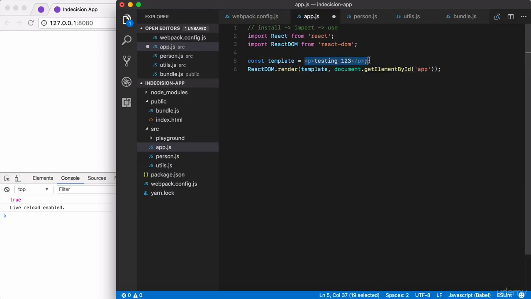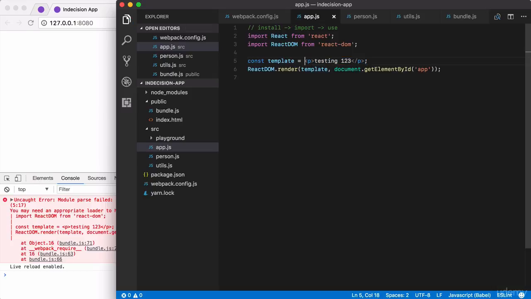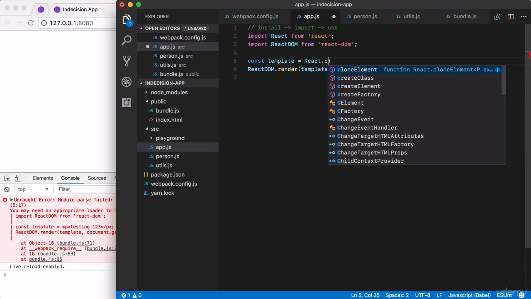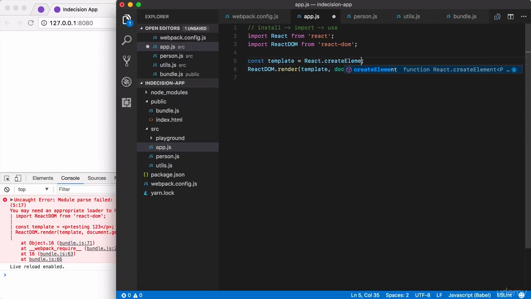Now, if we save the file as it currently stands, we're actually going to run into an error. Yes, we have React and React DOM installed. Yes, we have Webpack installed, but we no longer are using Babel to transform our JSX. So if I save the application, we're going to get an error in the console as we saw earlier in the course. JavaScript has no idea what to do with this, so the program crashes. Now, to get this actually working, we can take a quick moment to switch this over to a React.createElement call. And in the next video, we're going to look at how we can actually process our JSX with Webpack.